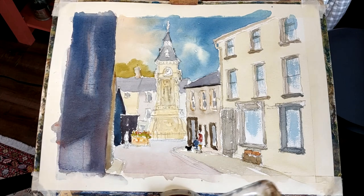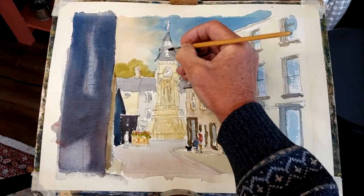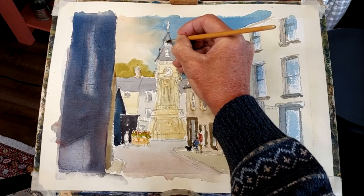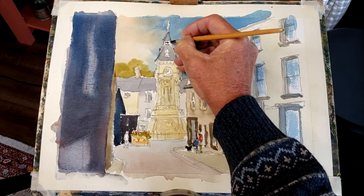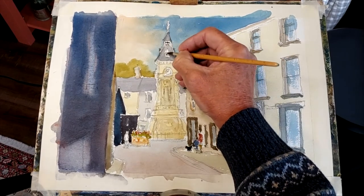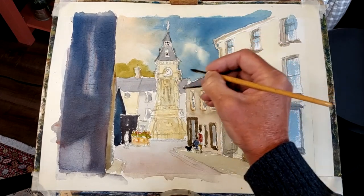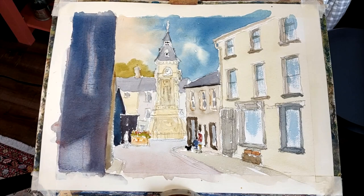Now let's do the darker windows on the clock tower. Presumably that's the bell windows there, like that. We have also another window there like that. Where else do we, I think that's about it.